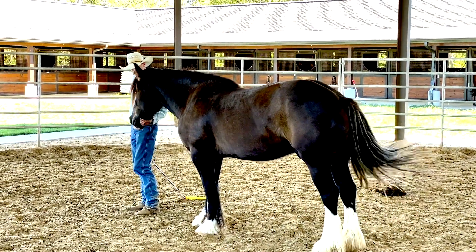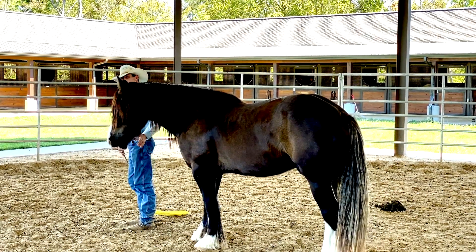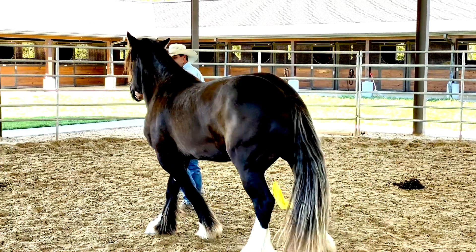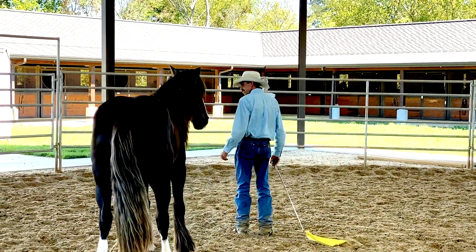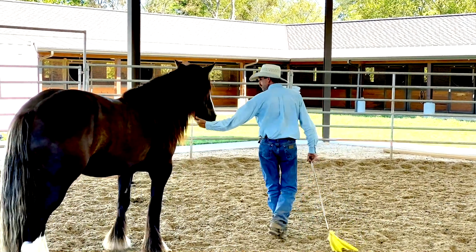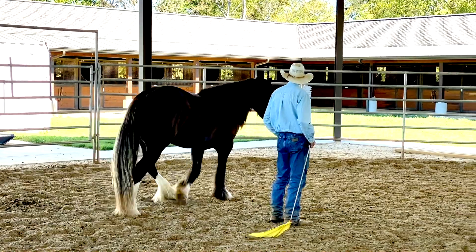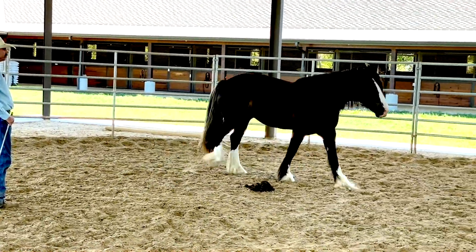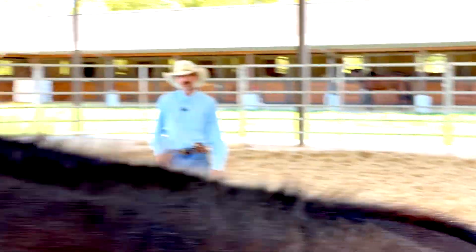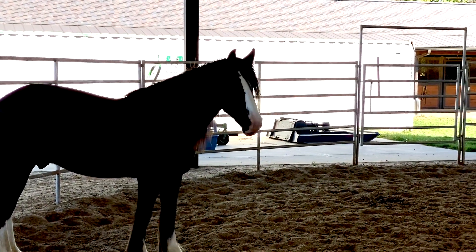He's holding his head like that because the horse wants to keep giving two eyes — he's trying to get him to stay on his right side and encouraging him to go forward. See, he wants to look with both eyes. And there he panicked a little — even though it wasn't extreme, that was just too much for him. That's what's nice about doing it at liberty — you can kind of see where they are.